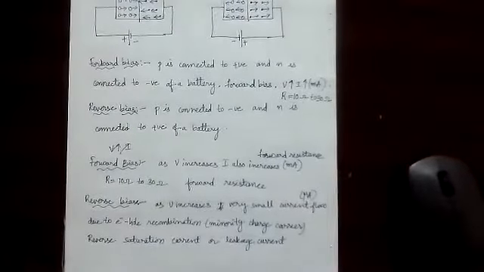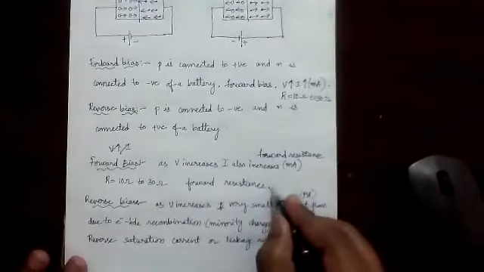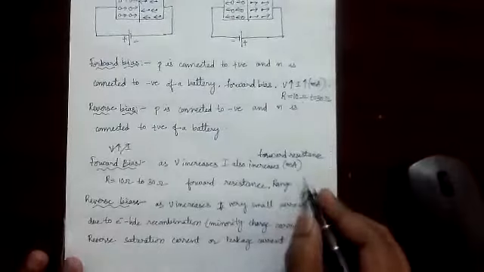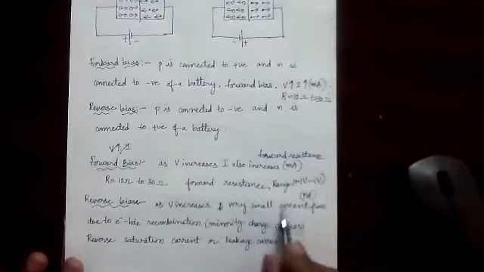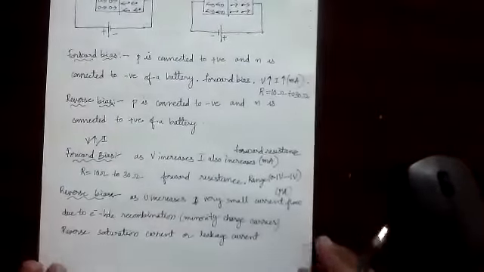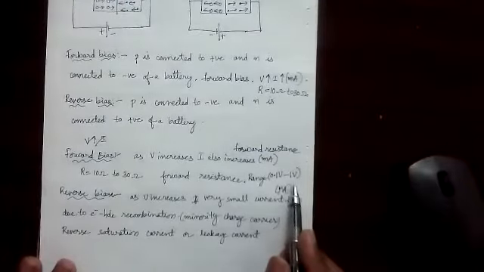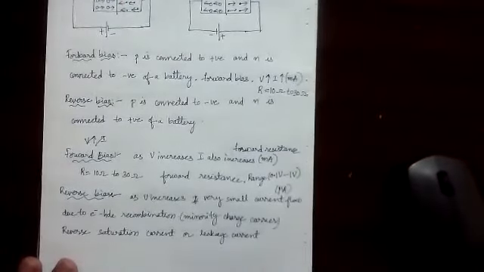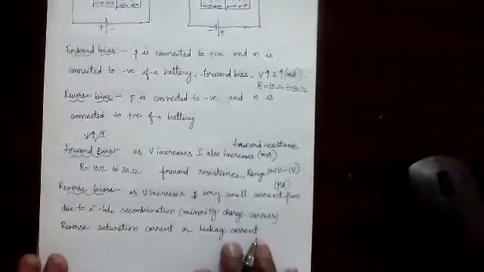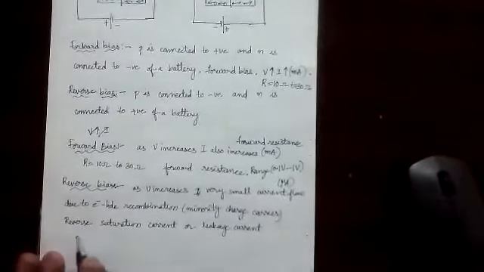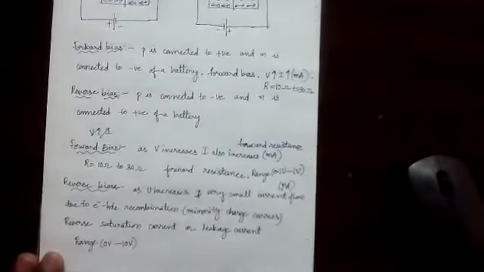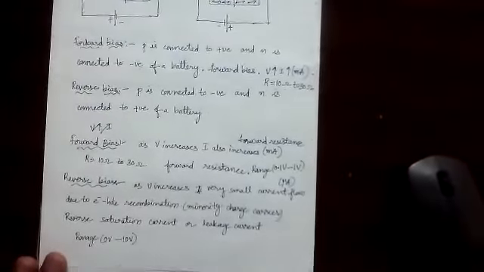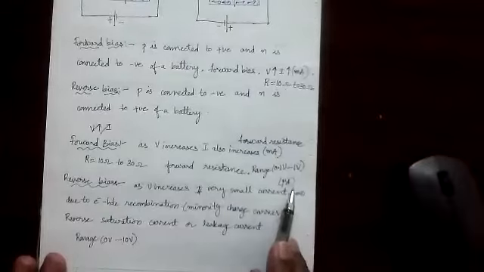And now the voltage at which the diode breaks down. What is the range? For forward bias, we apply from 0.1 volt to 1 volt only. Do not go more than 1 volt, or the diode will be damaged. But in reverse bias, the range of voltage is from 0 volts to 10 volts. We can go up to 10 volts, but not more. Even then, a very small current, in microamperes, will flow.